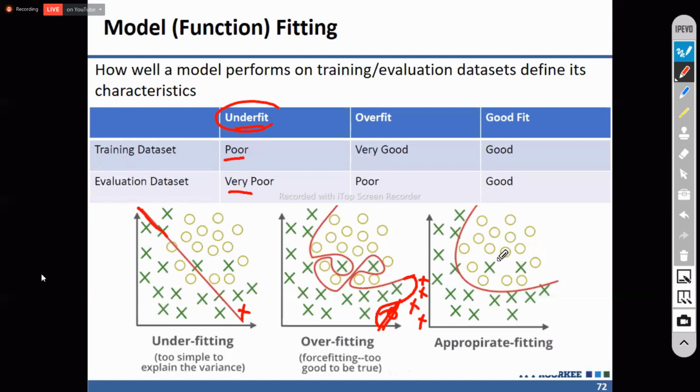Is it okay? Fine, sir. So if you get underfitting, that means you need to increase the number of perceptrons, neurons in your model. Either increase the layers or increase the number of neurons in each layer, and then it will be proper fitting. It will not go to underfitting.